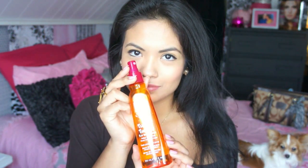So while we wait for that, I'm just waiting for it to heat up, and there's something on my nose, and I guess I can't get it off. Okay, let's put some heat tamer onto our hair, and I'm just going to spray it mainly on the ends of my hair because I do want to protect that, especially because it's the oldest part of your hair, and then brush it through so it's nice and even throughout all of your hair. And there's still something on my nose.